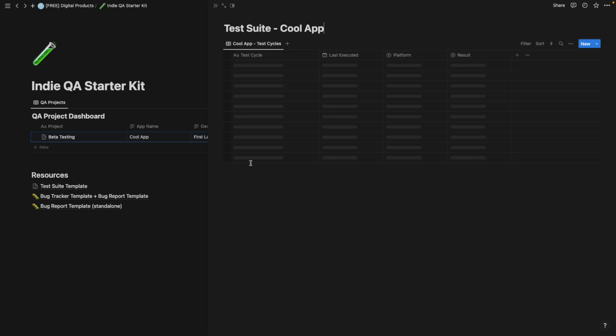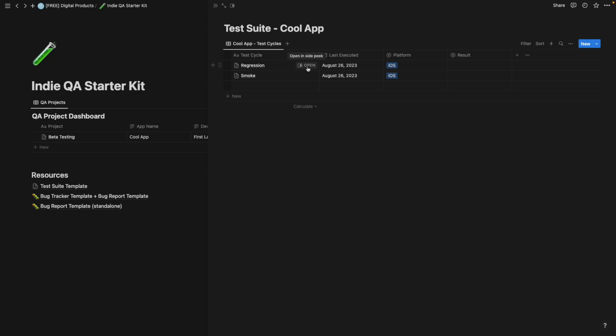As for the tests, these are 2 example test suites that I made. They're both empty in the starter kit, so you can make them whatever you want. You can add other ones, however you like to do things, really. It's kind of up to you. That's why I made this to be something that you can duplicate, which I'll show at the end. But you can own your own tests, so you can make them what you want them to be.